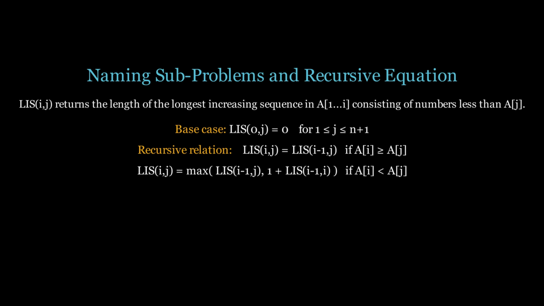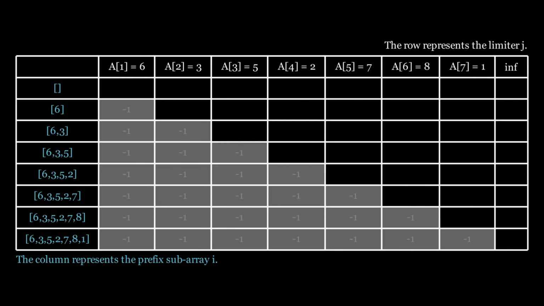It does not matter if we fill in the 2D memo array from left to right or right to left, since the entire row above the current row would have already been filled. And this is what I mean by the good order. Now let's fill in the 2D array. We will add a column for x since x starts out at infinity and any value can be added to the recurrence when x is infinity.